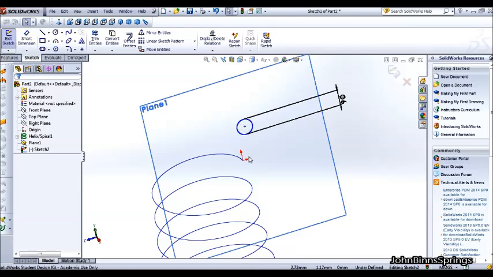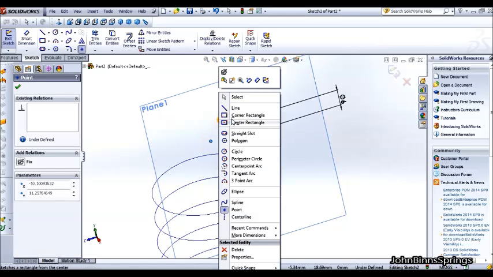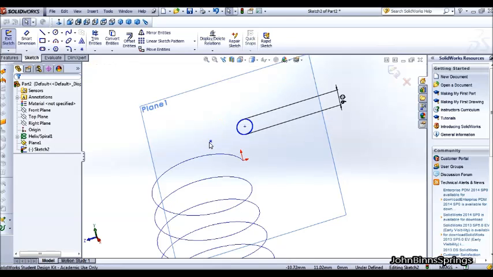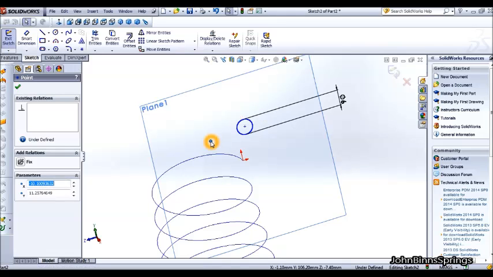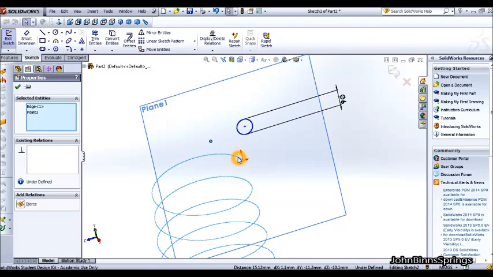To get this circle onto the helix, first of all I need to click on the point and put a point onto the helix. So once you put a point on your plane, left click on your point, holding down the control button on your keyboard, and then also left click on the helix, and then you can select the relationship pierce, and that will pierce that point to the end of the helix.